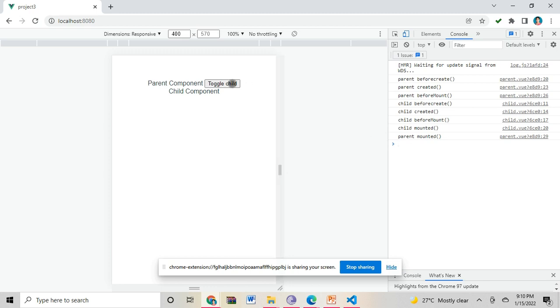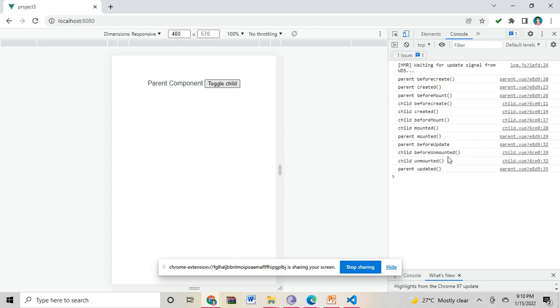Suppose I remove this child component, what will happen? First, it calls beforeUpdate of the parent, then beforeUnmount of the child, then unmounted of the child, then updated of the parent. This is the order of the methods when you remove it.